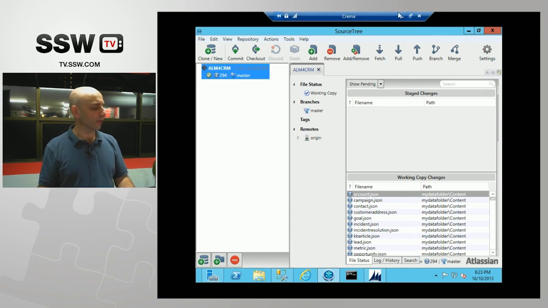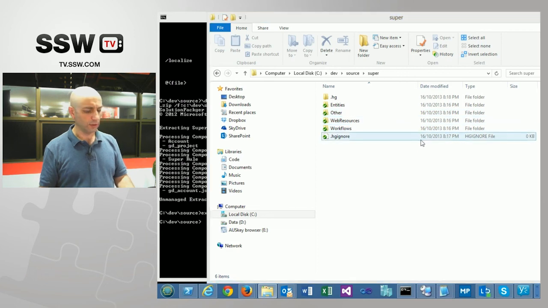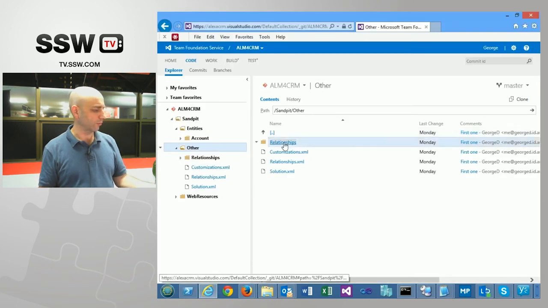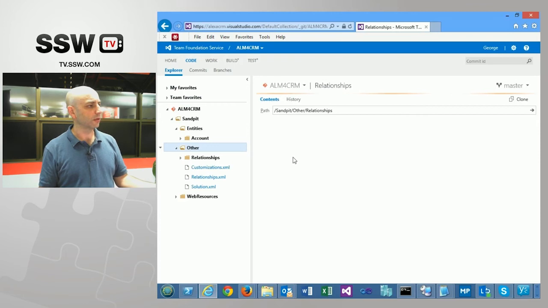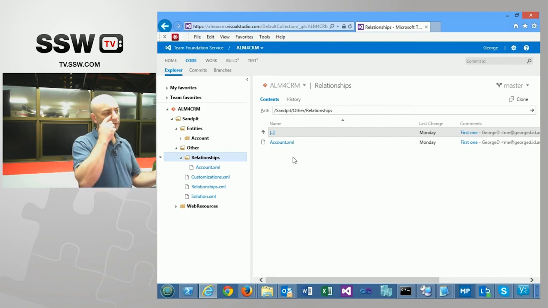Adam, what do you do if you need access to source code but you don't have Visual Studio? Do you have an equivalent of Explorer? Yeah, you have it in the browser. You can go in the browser, there are a few tabs. Oh, that's what you mean, like what I showed, browsing now. Is that what you meant? No, but if I want it on my machine, can I do that? No? You would need Team Explorer.